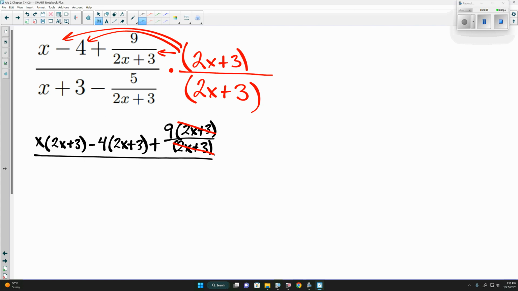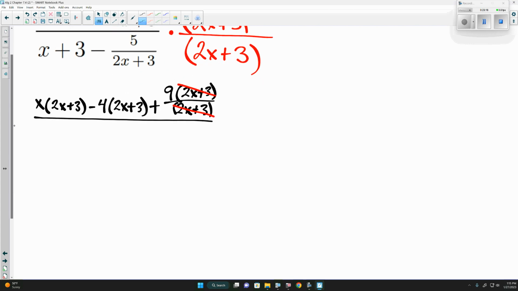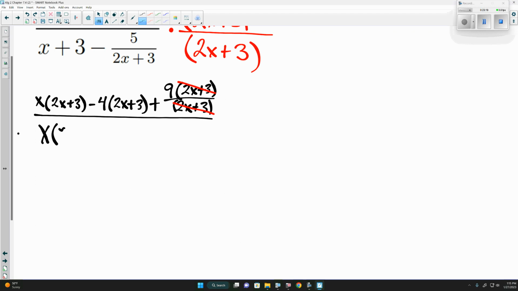We'll look at one more, and some of the ones after this, especially I think the one not immediately after, but the one after that, it's good to write them all out, just so we make sure we cancel it out correctly. The denominator is going to be x times 2x plus 3 times 2x plus 3 minus 5 times 2x plus 3 over 2x plus 3. But we know these will cancel. So we could have just written -5 or -5 without having to write that out. Either one works.